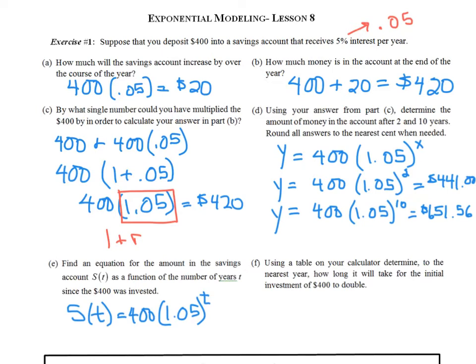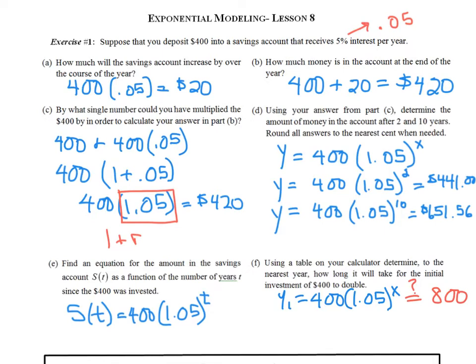So in my calculator, I'm going to type in y1, so in my y1 key, put this function 400 times 1.05 raised to the x as my exponent, because that's what my calculator understands. Now I'm going to make my table of values, and I'm going to make my table count by years, so 1, 2, 3, counting by 1 years. And I want to know, when does this answer come to a value of 800, because I want to double my investment. So 400 doubled is equal to 800.